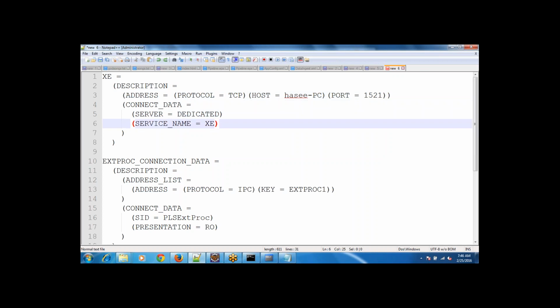And then the third parameter, service name, XE. As my installation is the Express edition only, by default it is going to give XE as the service name. In general, for an Express edition we must use XE as the service name. We don't have any authority to change it. But for an enterprise edition, which companies use, they buy the license from the Oracle company, so they get the flexibility to change the service name also. But ours is an open source kind of Express edition. That's the reason we don't have any authority to change the service name.